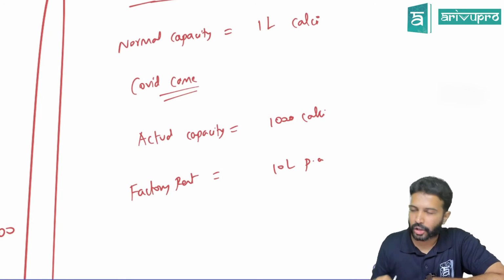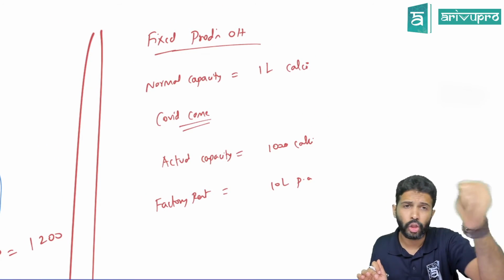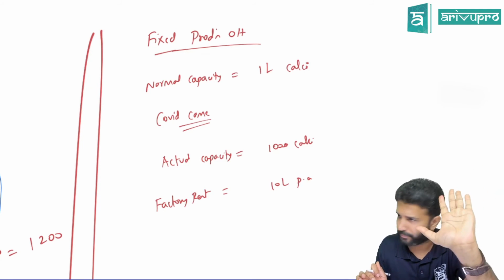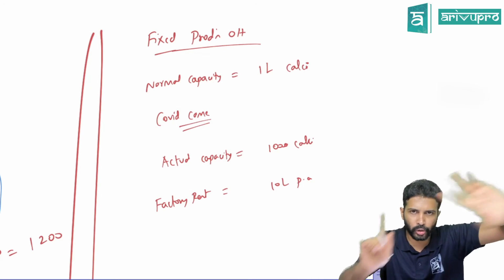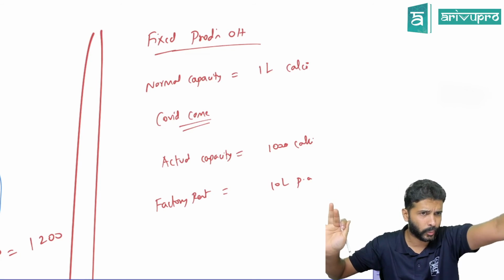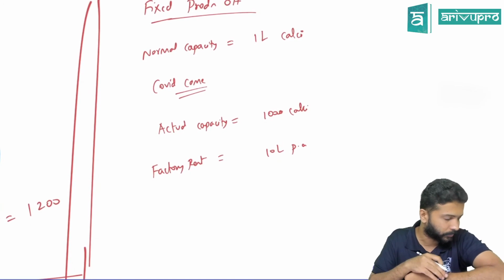So now come back to that concept. What does AS2 say, sir? Fixed overhead should be absorbed on normal capacity or actual capacity, whichever is higher. I'm telling you the logic of that particular rule. You know what to be done: normal or actual, whichever is higher. For examination, only that much is required. I'm telling you why that rule is implemented, with this particular example.